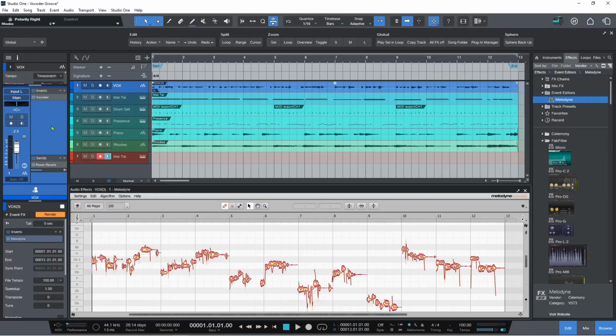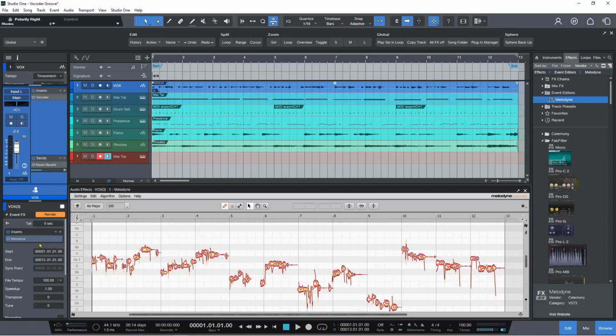Now, with the inspector open for this vocal track here, notice how in the event effects section we have an insert for Melodyne. Now, if I had other event effects such as a delay or a reverb, or something that was a special effect for a particular word or something, you would see this in a separate section underneath where it says Melodyne. Because the event effects for Melodyne are now separate from event effects for other things, such as event effects for a delay or for a reverb or something like that. Anything that uses ARA has its own little insert bay in Studio One 6.2.